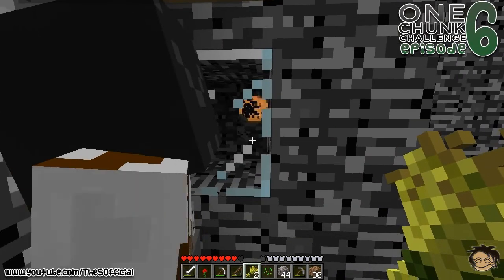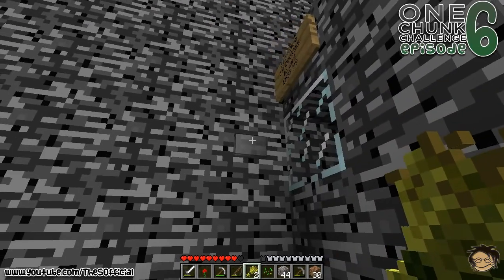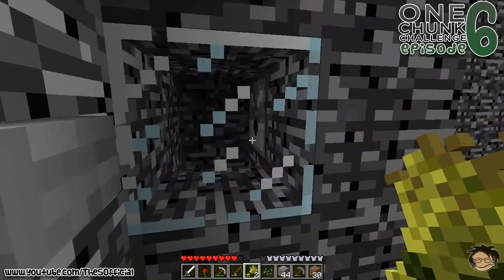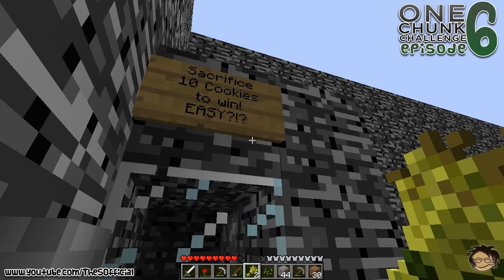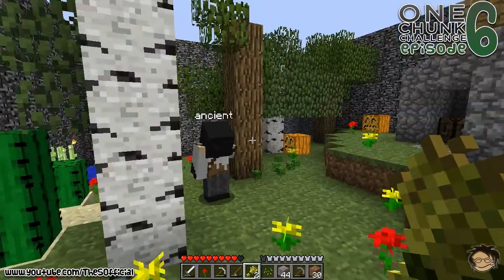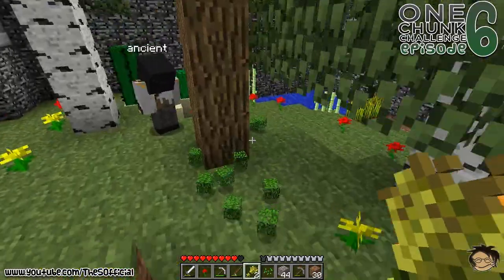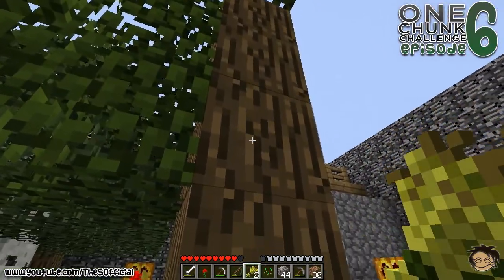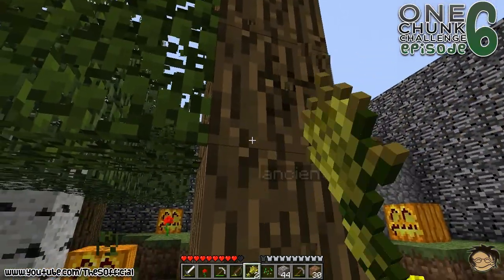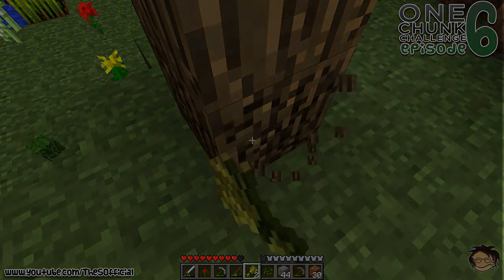Okay. Oh, it was so good. If I'm mathematically correct, we just sacrificed 10 cookies, so we beat the map. We beat the map, yeah. And because we beat the map, let's do something with these leaves. Let's see, what can we do with these leaves? I've got a better idea. Tell me, just tell me.